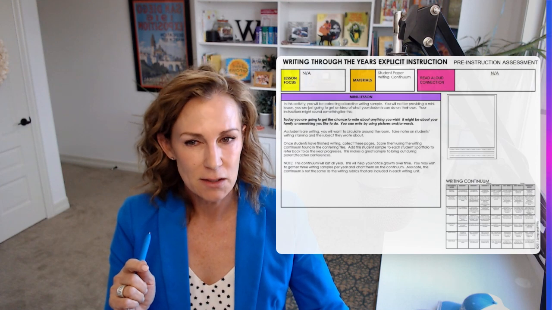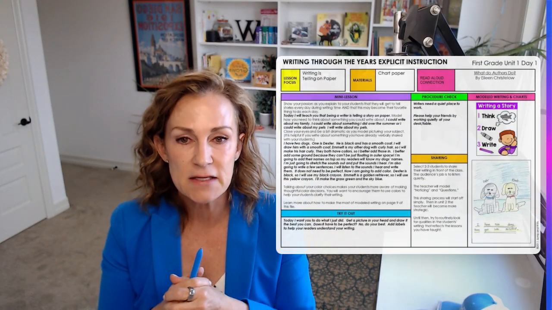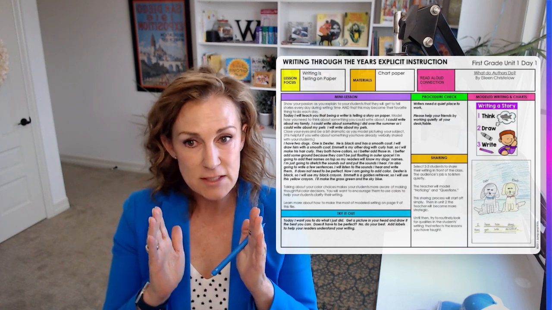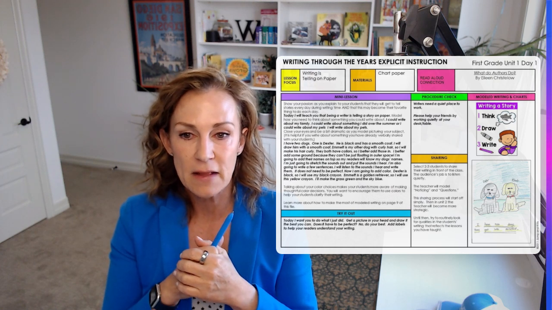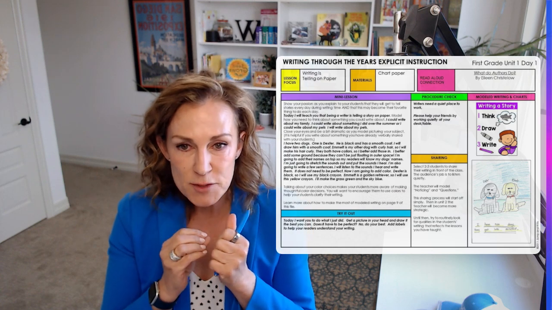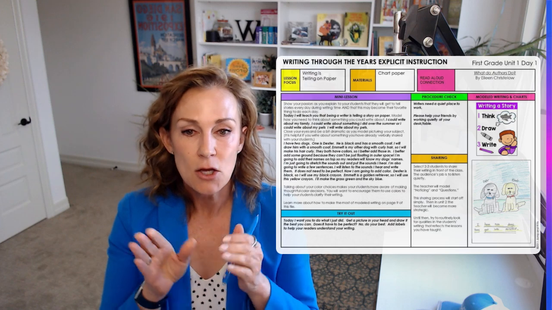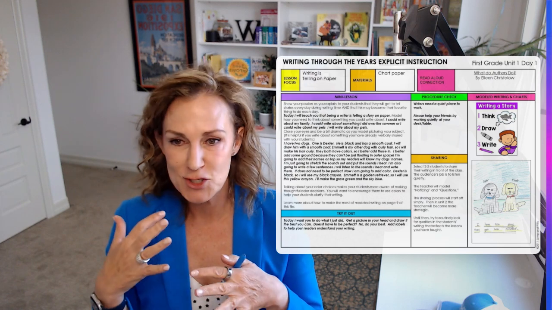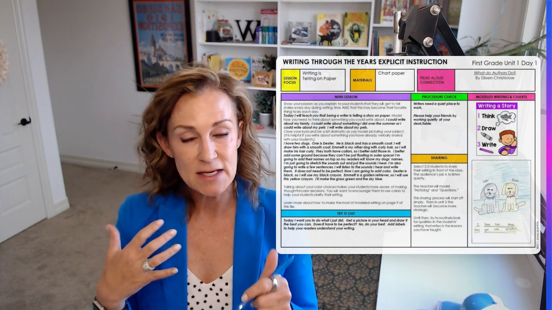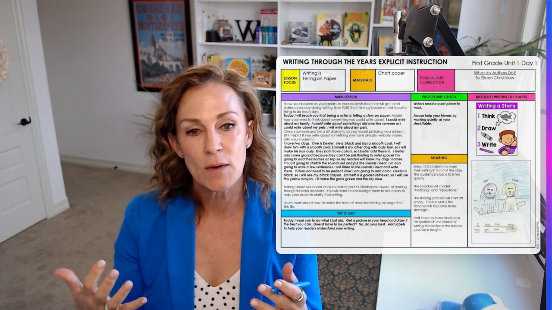This is that pre-assessment, not very exciting, tells you what to do. So what you're going to find in each of these lessons, the purple part is your mini lesson. It's going to tell you what to say, right? How to go about that lesson. Do you need to say every single word? No. It's scripted for those teachers who are like, I understand I need to teach this, but I have no idea what to say. So it's there. You will change this, make it yours. However, this will give you a great idea of the length of each mini lesson, and then how to word it in a way that's kid friendly.